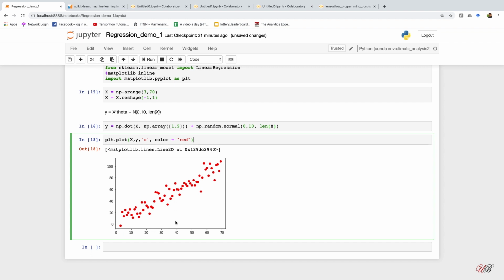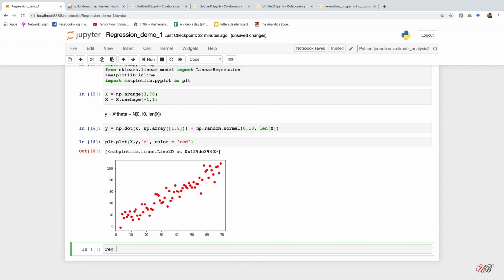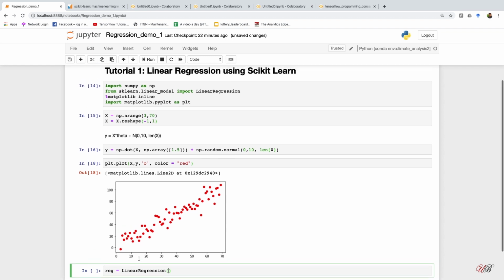So what we will do is use something called regression between X and Y. The easiest way is to create another variable in which we will store our results of regression. So regression would be LinearRegression. Make sure that you pay attention to which letters you type in small or in caps, because Python is very sensitive to whether it's a small letter or a capital letter.